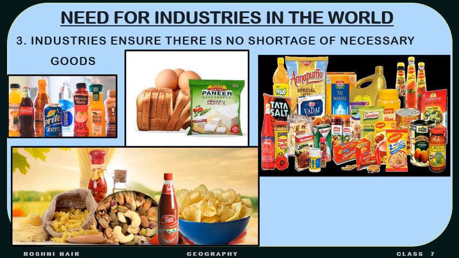Why? Because all the things we need are available to us at a reasonable rate, because they are being manufactured in industry. They are not manufacturing one product. If it is one product, they sometimes say exclusive. So exclusive things are always expensive. Why? Because it is manufactured in very small numbers. It can be hardly one or two, maybe five, like that. So it is like a limited edition, right? So that will be expensive.